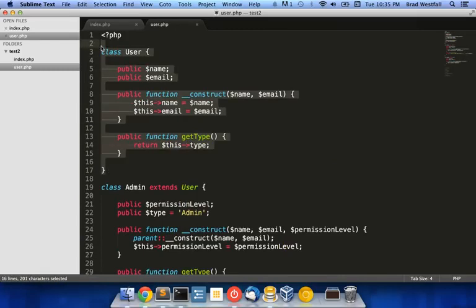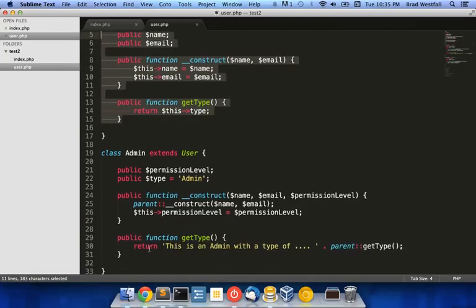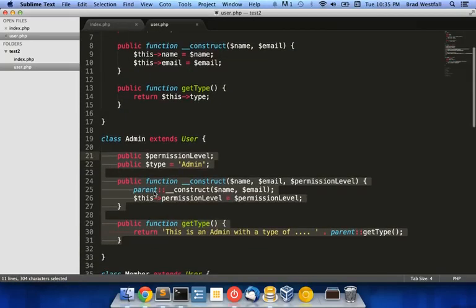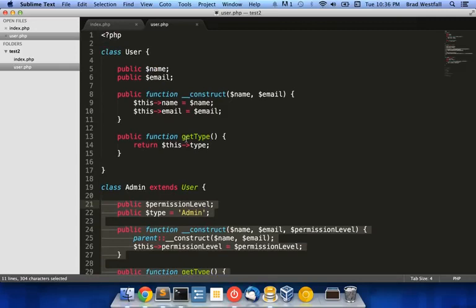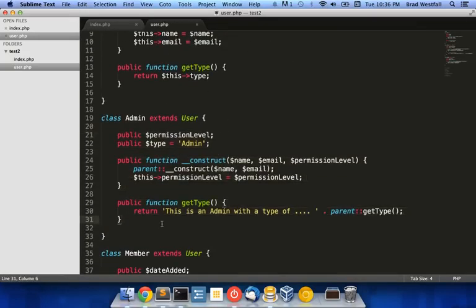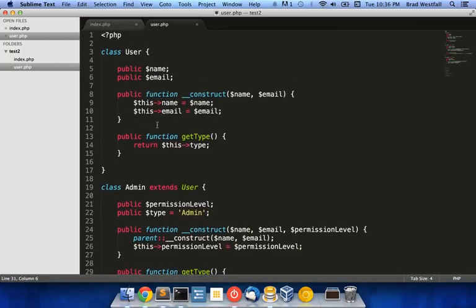Okay, so another example might be if you had a vehicle inventory system, you might make a base class called vehicle and then have a class called car extends vehicle. Any attributes or characteristics of all vehicles would go up into the vehicle class, and anything that's specific to cars would go into the car class. And then you might have another class called truck or motorcycle that extends vehicle. So this extending concept allows us a lot of modularity and flexibility, and is sometimes referred to as inheritance. In other words, this admin object is inheriting functionality from this user object up here.